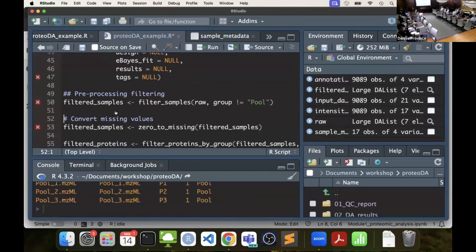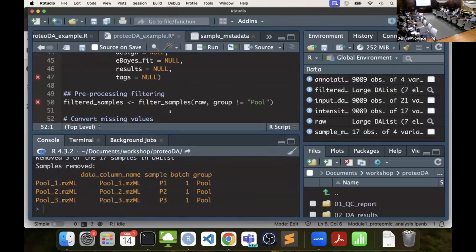Okay, so our next step here is we're filtering out samples. So again, when I do this analysis, I'm not interested in comparing pooled samples to my normals. So I don't want to normalize those in my data set because that's not what's going to be in the comparison. So if you want to look at pools, you can keep it in and do your QC plots and see how they go. So we do evaluate the pools, but not in the final analysis.